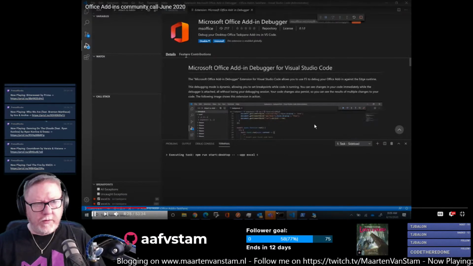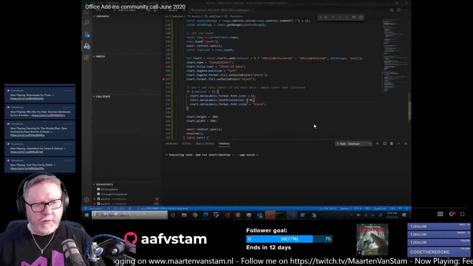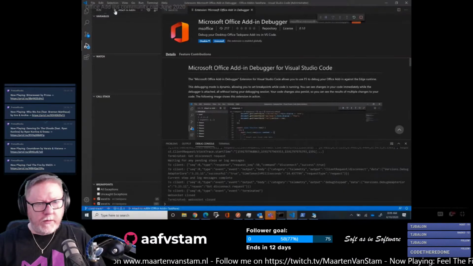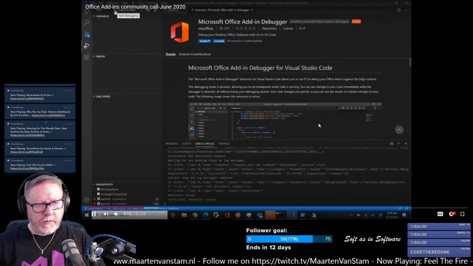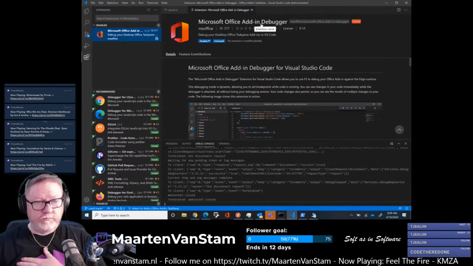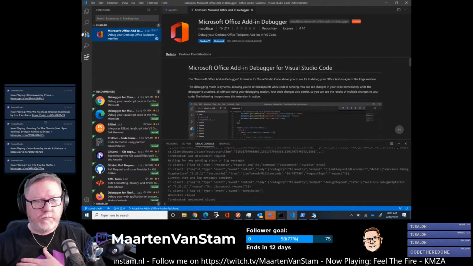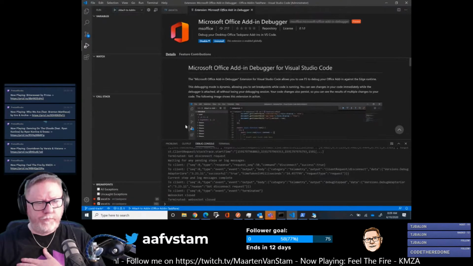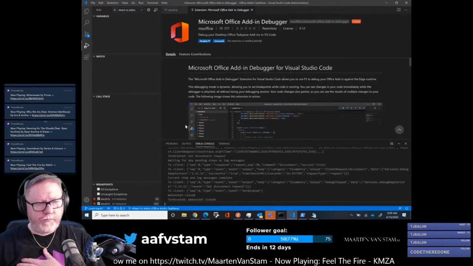And I'm going to go over to my code here, and I already have a couple breakpoints attached to debugger. So I'll click this, then side load here. What I have to be the default here, but you can find it in the store, if you just type in add-in, it'll be the first one that pops up. So what I have here is a little task pane project I created called COVID Tracker.